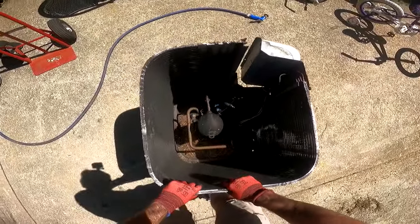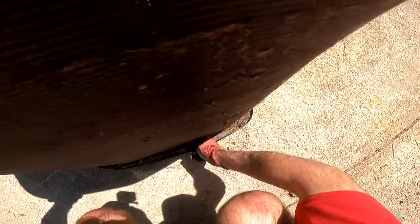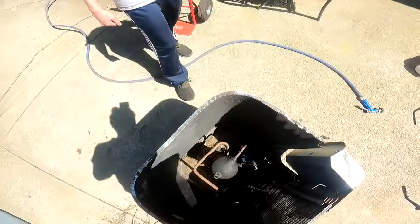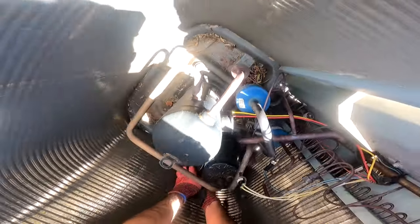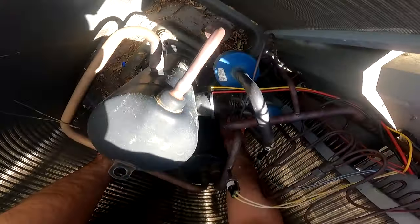Can I lift this up a little bit, enough for me to reach beneath it and get all the stuff out within the unit? I don't know if you can get that far. That's about as far as you're gonna go. Yeah, I'm not gonna try to lift it any further than that. Maybe we should get a trash bag. We could. Throw it in here. Because we now have a box instead of a trash bag, I guess it'll work.